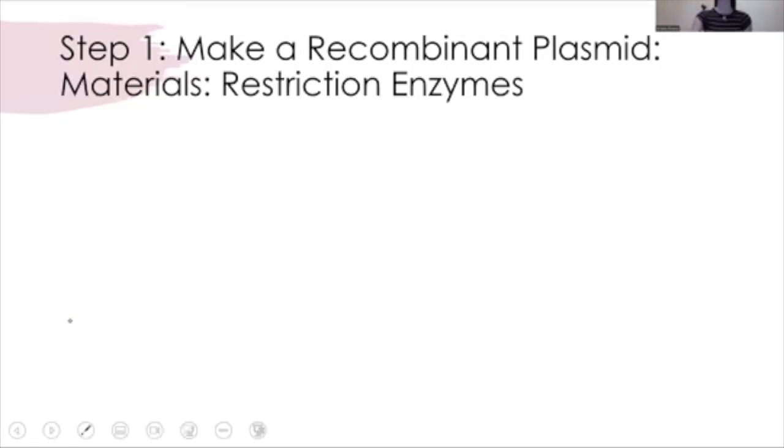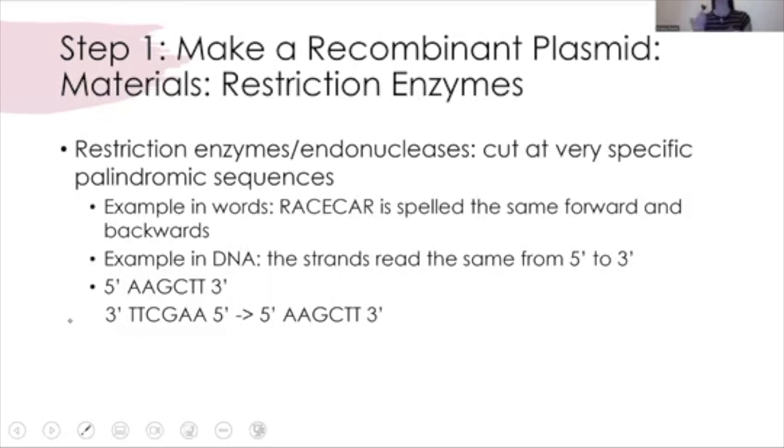So restriction enzymes, or restriction endonucleases, they cut at very specific palindromic sequences. So remember with enzymes that they're each going to have a specific function based on what their structure is. So the sequence that they can cut at is specific because that's what their function is, to cut at this specific sequence. And so each one would therefore have a slightly different structure. And they're going to be cutting at palindromic sequences.